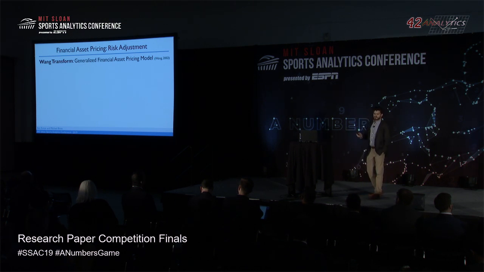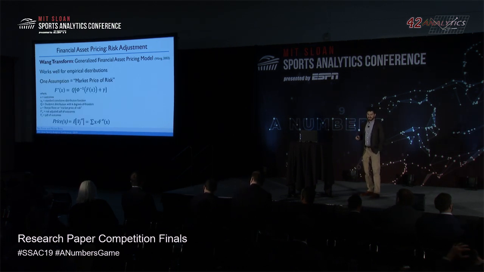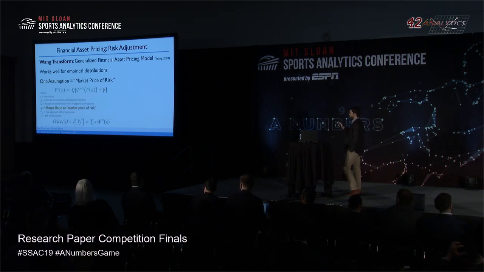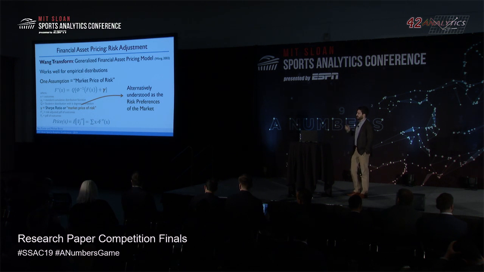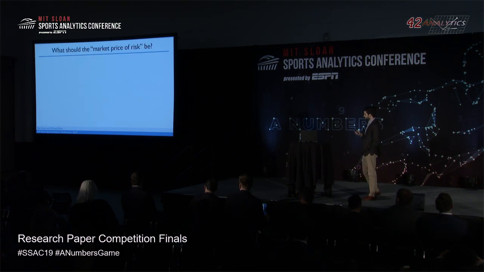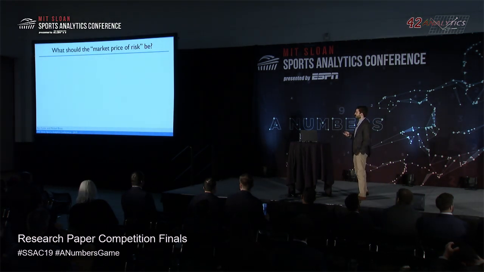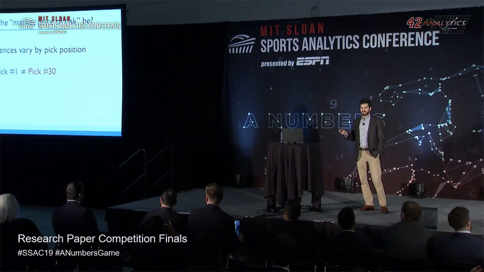It's a financial asset pricing model. The important piece here is it has this one assumption, which is called the market price of risk. This is the math. Before you get too blinded by it, the important detail is this assumption, this gamma parameter. That's called the Sharpe ratio for well-traded assets. You can calculate it, things like stocks or bonds. Obviously, we can't do that in the basketball case, and so we understand this as representing the risk preferences of the market. So the new question then is, what are the risk preferences of the NBA market in regards to picks? And we would expect them perhaps to vary by pick position. That's at least our assumption here.